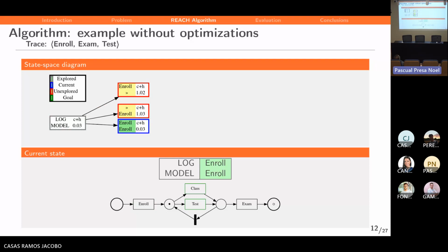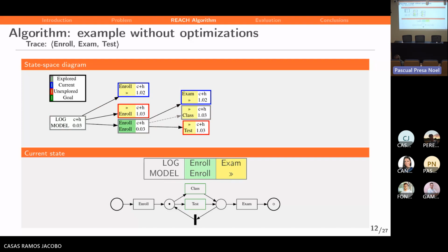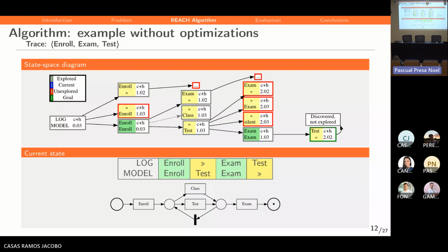And the algorithm repeats itself until we reach a goal node, which is a complete alignment. So we discover the neighbors of this node. We select the states with the least cost plus heuristic, and we discover their neighbors. We continue doing this until we reach the goal node. As you can see, we use the same trace as before, so the optimal alignment is the same that I've shown earlier. We can go over this later because there's not enough time to explain everything now.